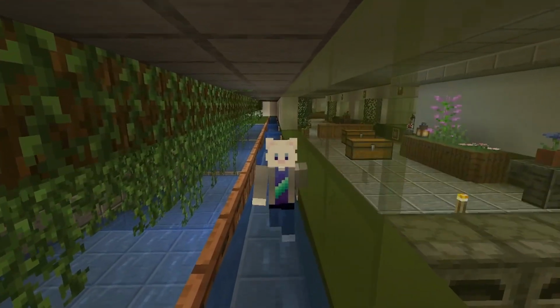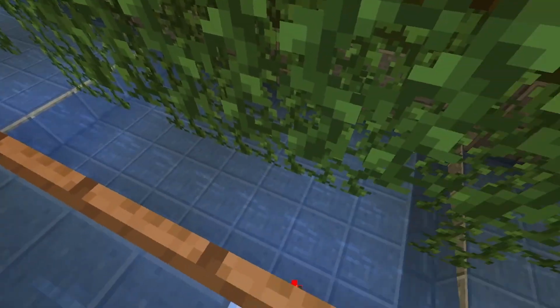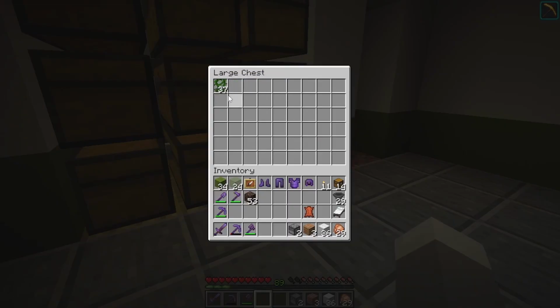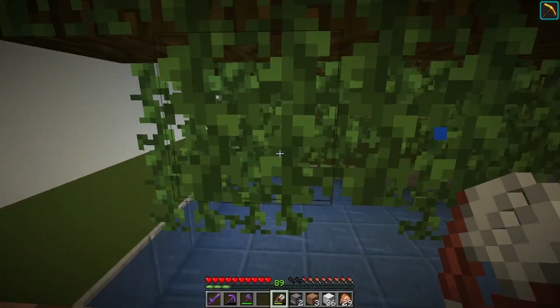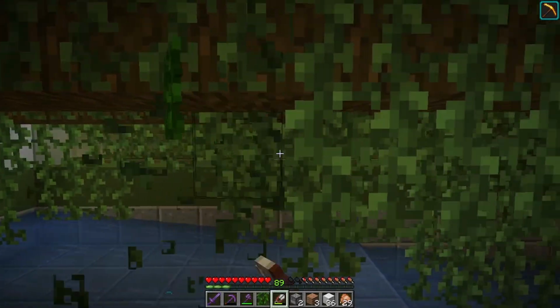Well, there we go! The vine farm is almost complete. These are the water streams that lead to the storage wall, and finally we have the storage wall itself with, well, already some vines here because I had to test this farm. Yeah, that's almost it for this farm. I can just go here, use the shears, and you can see them just being dragged around.